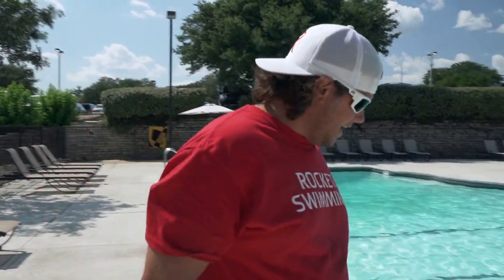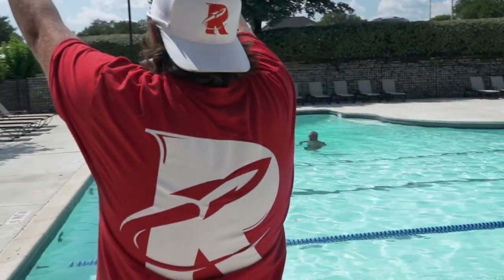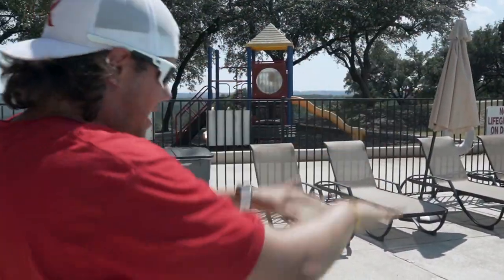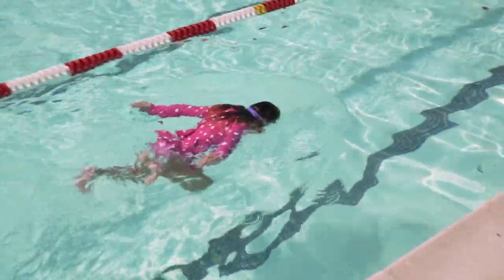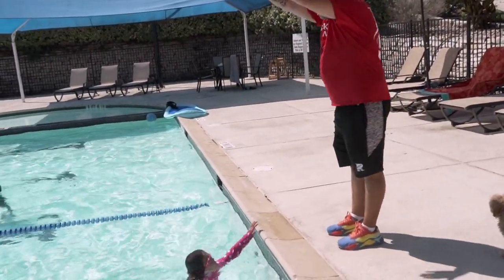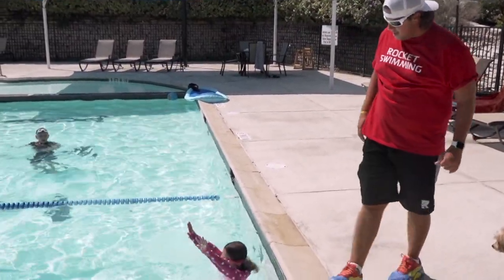You wanna try that butterfly again? The two butterfly kicks while you're a zombie. Two butterfly kicks while you're a zombie, and then a pull and breath. Yeah, there we go. Good. Pull under, swing over. Pull under, swing over.